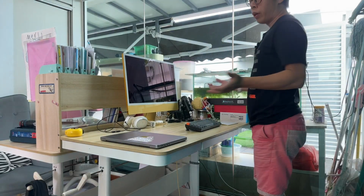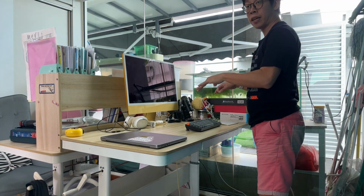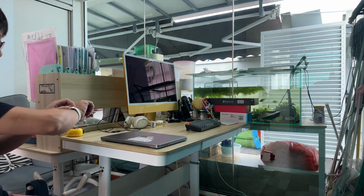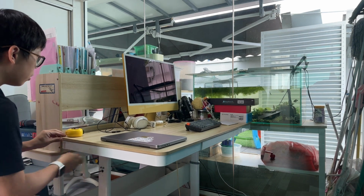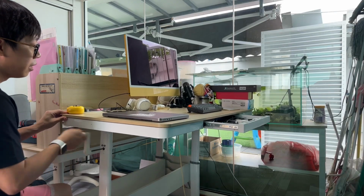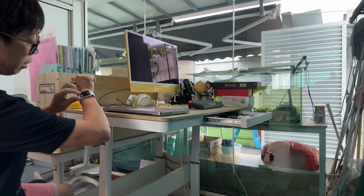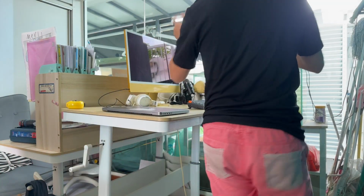So every morning I will actually adjust my table height to the max so that I can use it standing. And to do that, I need to do the manual crank. It takes a while, no, not that long. Maybe less time today. Okay, starts now. Yeah, but this is the max, and it took me just 27 seconds. So that's not the issue with this table.